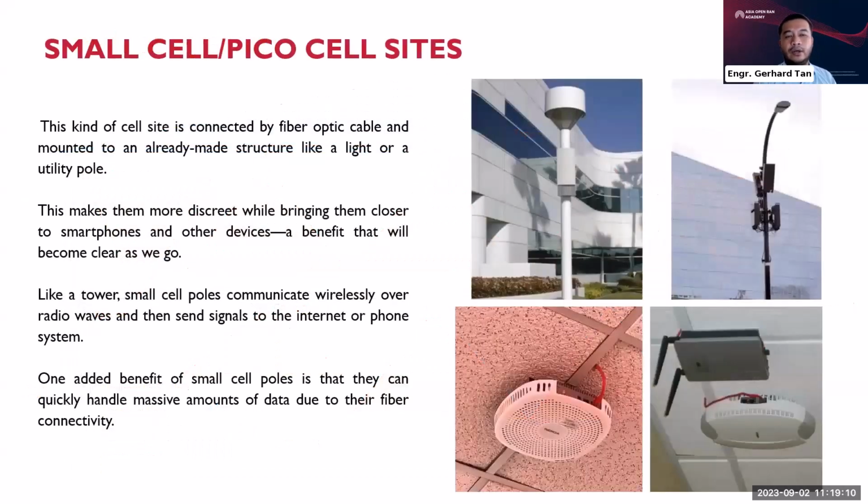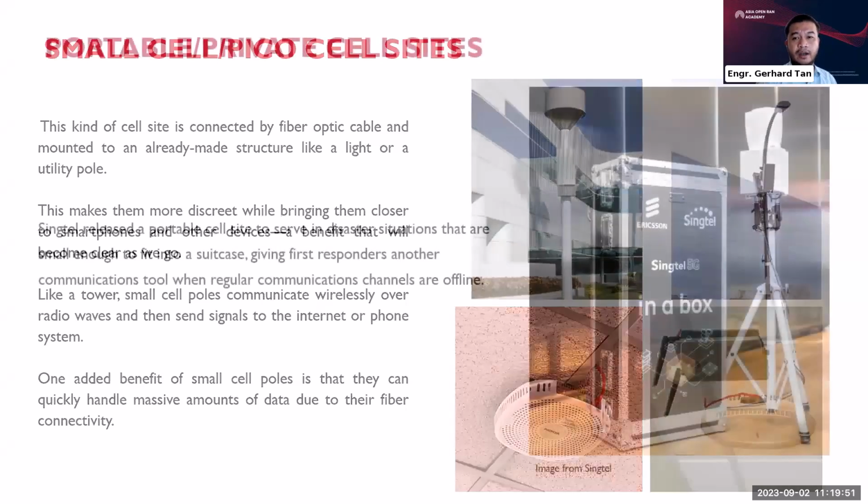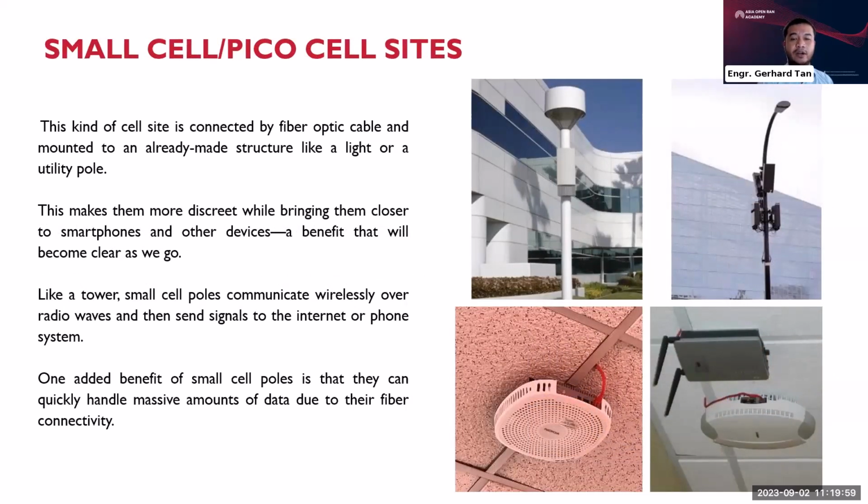Okay? So we also have small cell or picocell site. What's the difference between macrocell, picocell, small cell, or even femtocell? So the difference is basically the RF power output. Your macrocell is 40 watts, or even your in-building picocell, your indoor DAS. And then your small cell has a power output at maximum of 10 watts, or even between 5 watts to 10 watts. Then you have your femtocell, which is the smaller version, 250 milliwatts lang. Good for small office or conference room, providing signal in those kinds of areas.